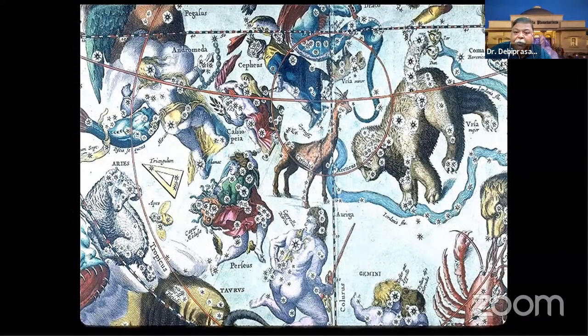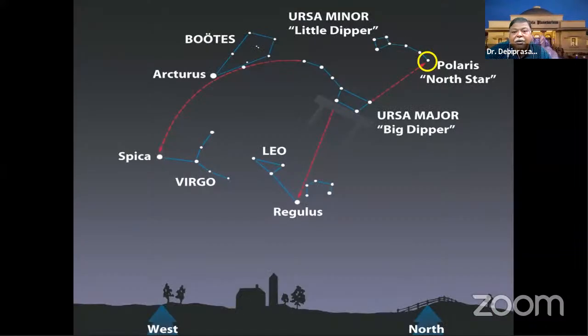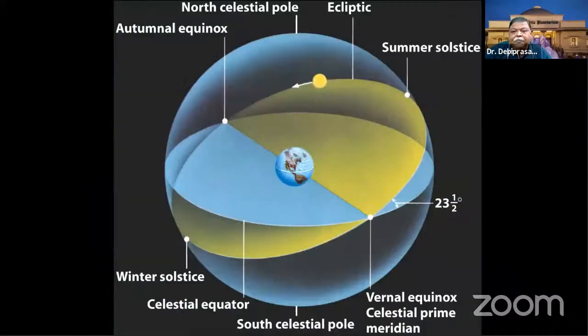Just to give you an example, if you have gone for a hitchhiking and lost your way, and you want to go to the south direction, but which is the southern direction? If you happen to see the Saptarshi Mandal, or the Big Dipper, as it is called in the Western parlance, take the last two stars, join them in your mind, produce it under the sky, it will hit upon a single star, and that star is the pole star. So the moment you get to know the pole star, you know which is north, south, east, and west.